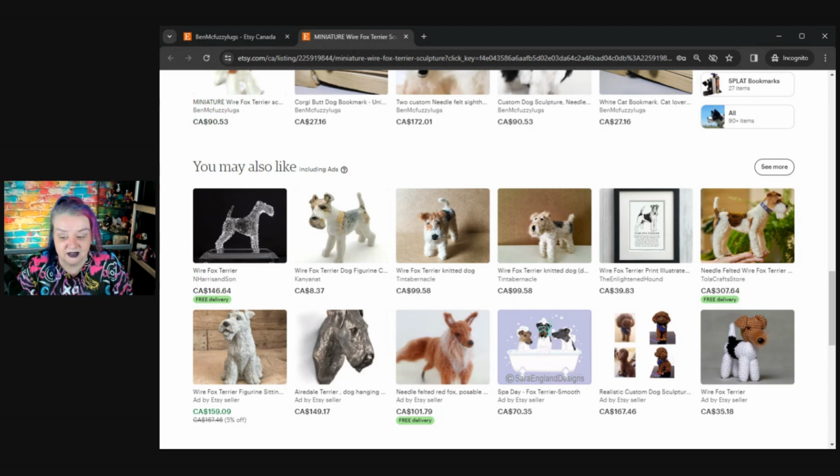Now, the reason I'm thinking of this is we know that search results are personalized. This means that if someone searched for a lot of similar type of things, the Etsy search starts to understand what that person likes and starts to recommend it. I'm going to go into more details of this at a later date. This is just me thinking out loud just now. But if Etsy doesn't really know what your items are, then it can't pair you with somebody else. It can't pair you when someone searches for something. It can't say, oh, Susan liked these items, so they'll also like your item, if it really doesn't have a clue what your item is.